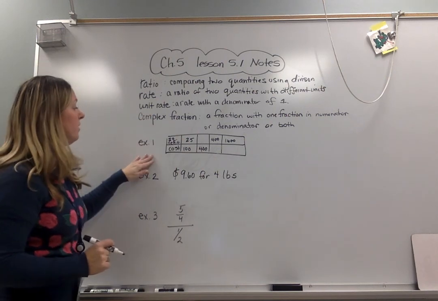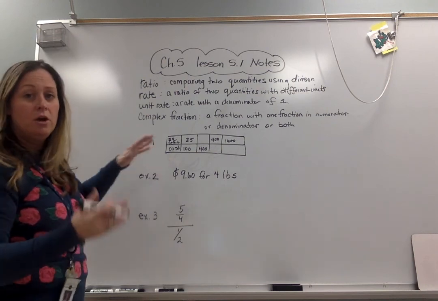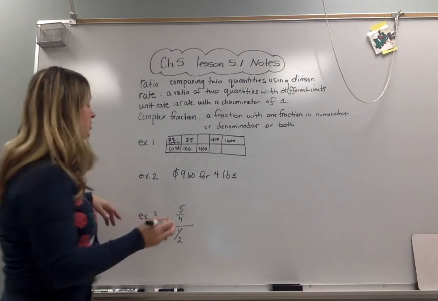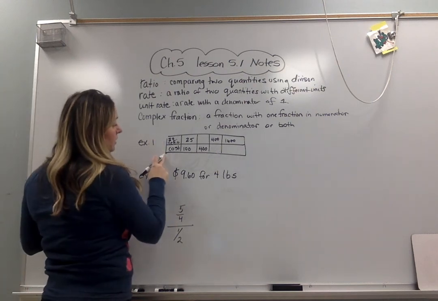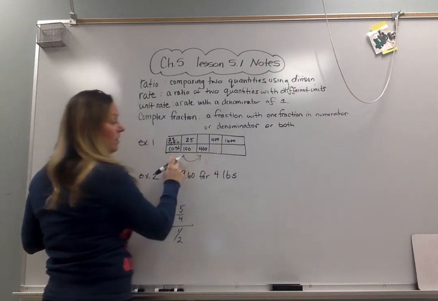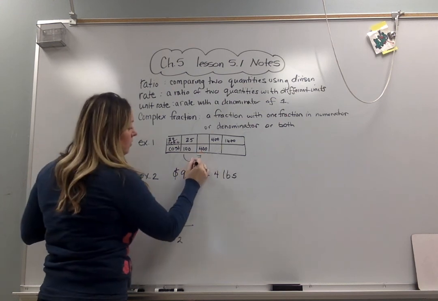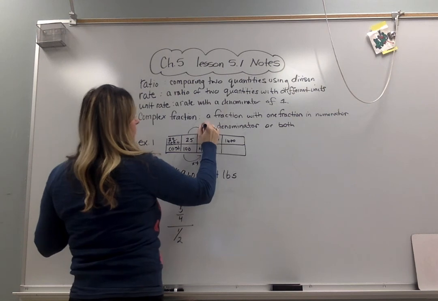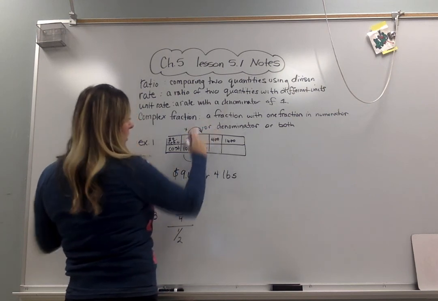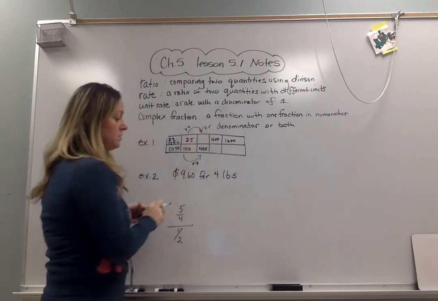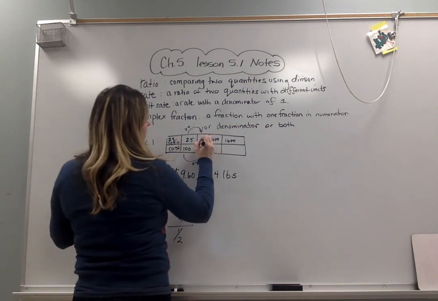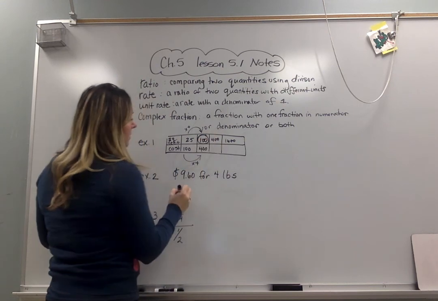The first example that we're going to talk about is completing a table based on what you know or what you can figure out from ratios. So I have square feet and cost. If I'm going from 100 to 400, I know that's times 4. Therefore, in order to figure out what that square feet equivalent ratio is, I also multiply that by 4. So 100 is the missing number that goes here.